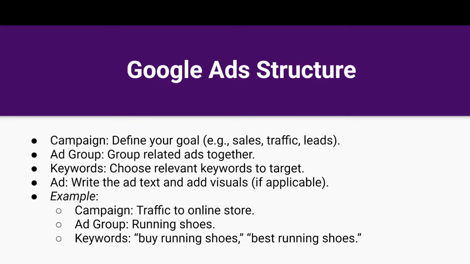So first, you have to define your goal, for example, the objective. Let it be sales, traffic, or leads. We'll have a look at the sample campaign objective now, setting up the Google Ads dashboard, which is the traffic one. Then the ad group, which groups related ads together. What is the ad group? We'll have a look at that.